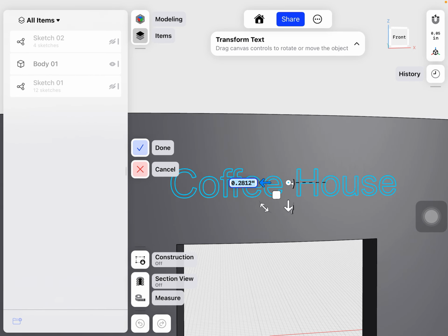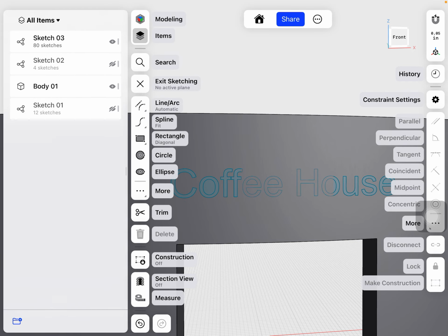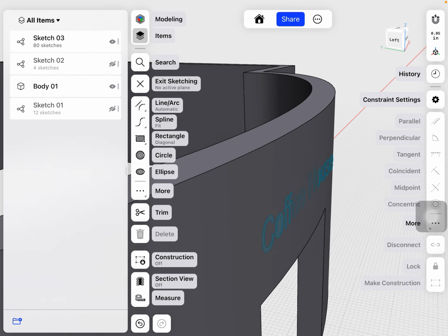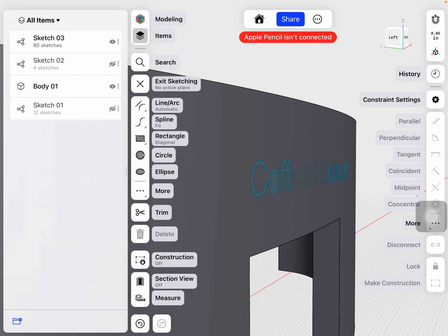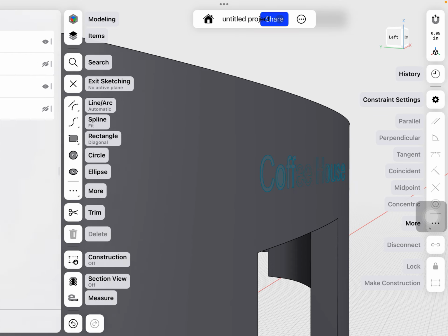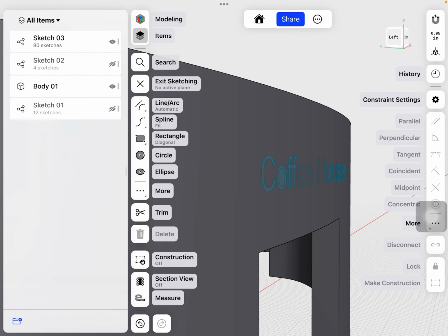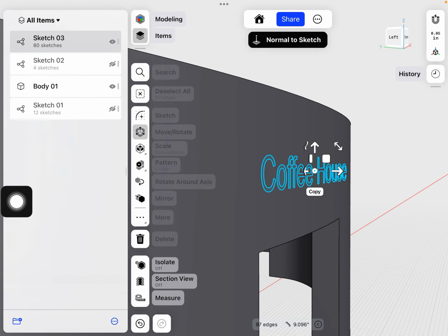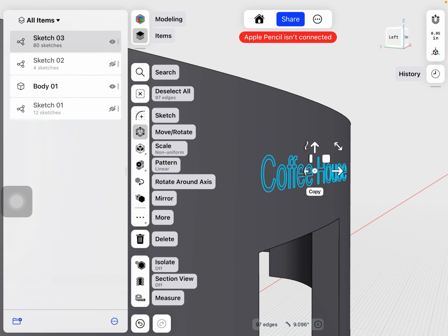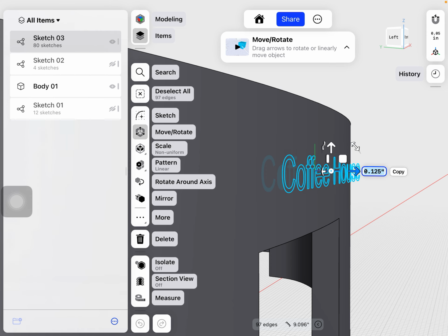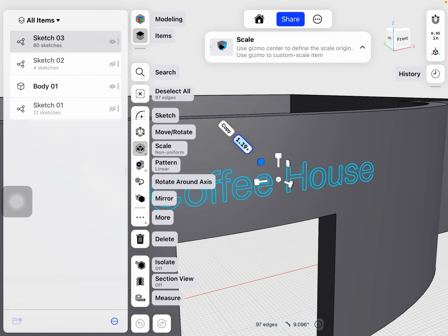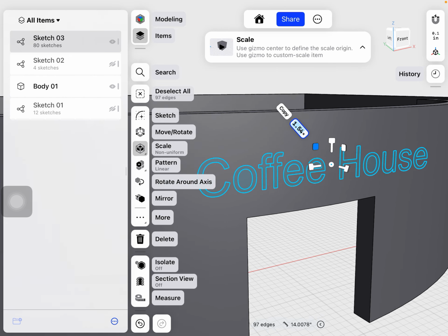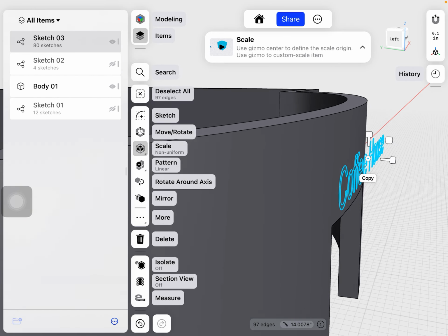Now if you want it a little bit bigger, you could hit done here, and you can see it's just kind of floating there in space. That works. If you want to get that whole thing selected, you can go over here to your layers under items, and it's this big one called Sketch3. If we get that selected and then hit exit sketching, you can see we've got it. We can move it out again a little bit. We can also hit scale while we're here and make it a little bit bigger because it did seem to be just a touch too small for that space. So it's floating, it's in front of it.